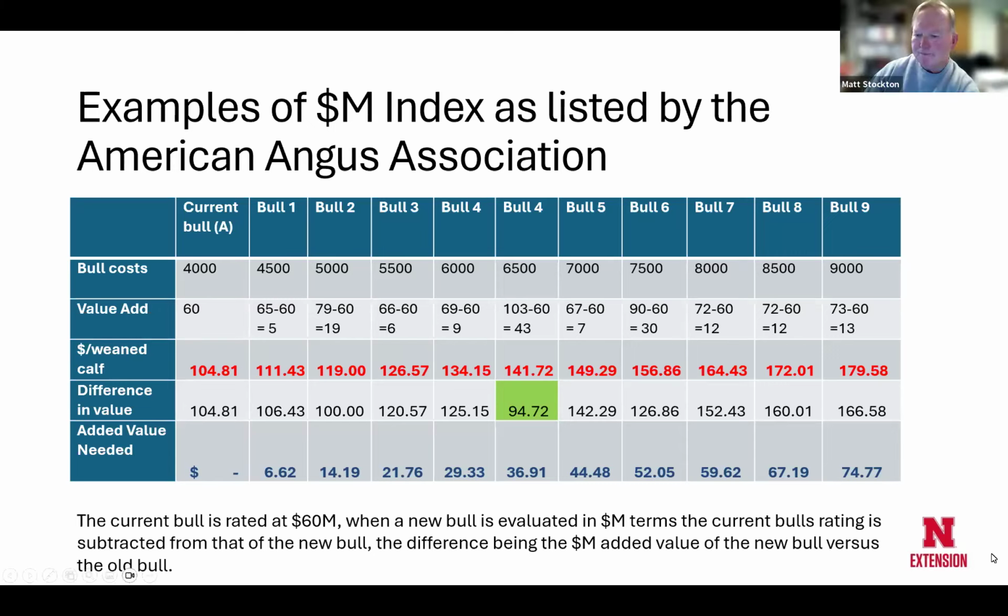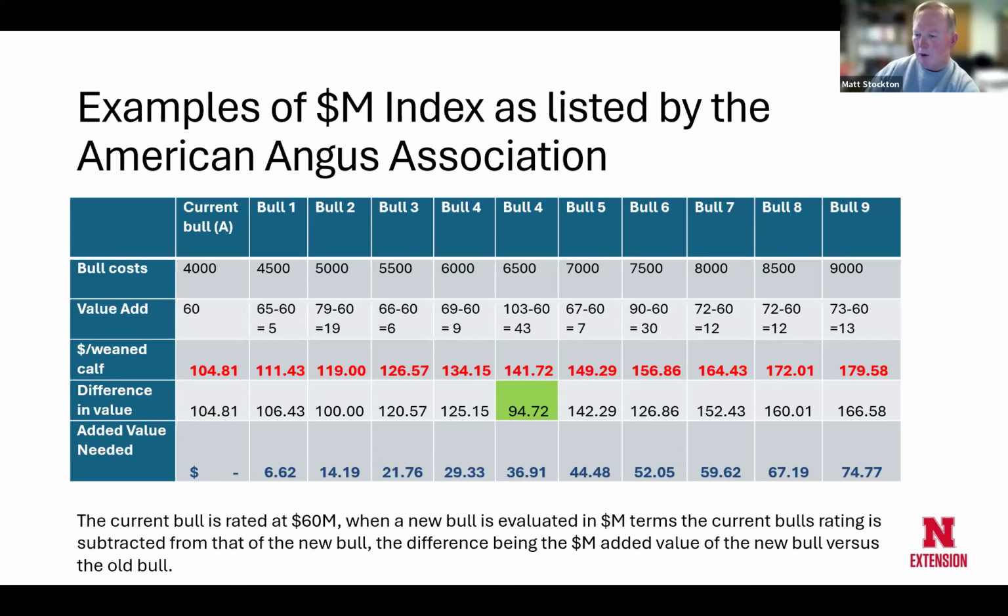Go ahead, Randy. So we have the difference in value, which is putting in that added value that we have above. If you notice that green square, it's quite a bit different there, because it's less, because you're actually increasing the amount of dollars you're getting from that bull, if what you say works, right? But if we go to the bottom, we see what it needs to have, 36 dollars and 91 cents, to pay that extra 6,500 price, right? And so we actually were at 43. So it was a good buy. He's a good deal. That's what I was thinking.